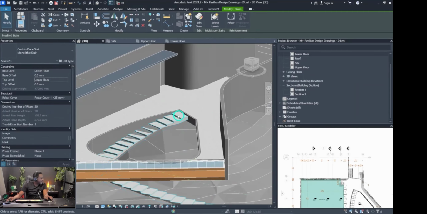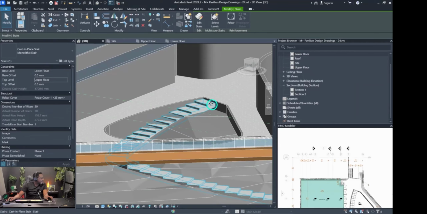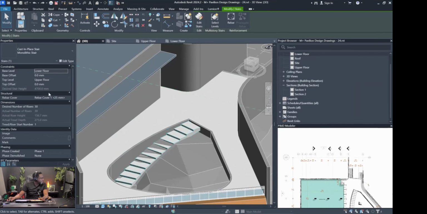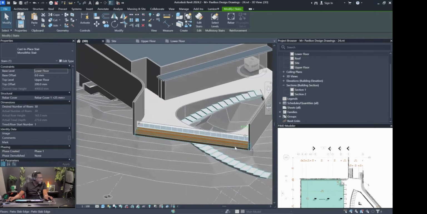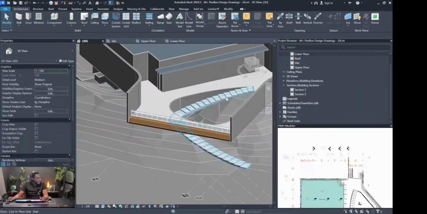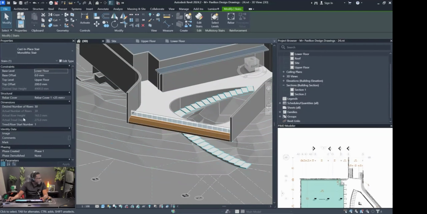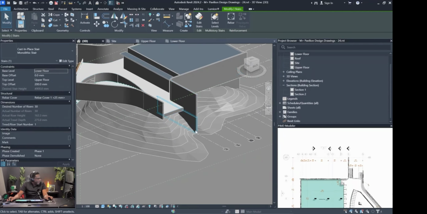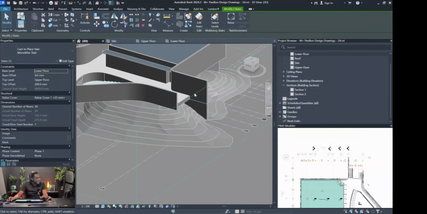And then we can actually offset this. So we can click on this and we can offset the top level at about 200 millimeters. So that takes us back to right there, right? So that's fine for now. So yeah, we need to ensure that you check that your stairs is going from the right lower and upper base and top level. That is going to be important for what we intend to do with the stairs here.